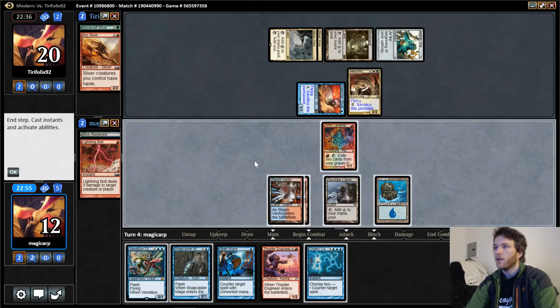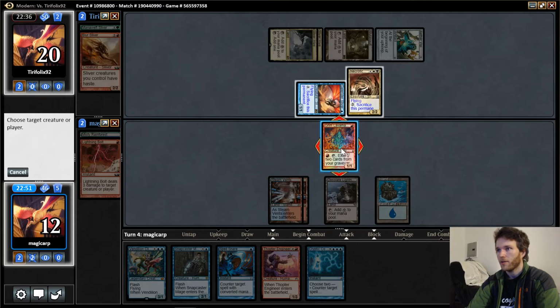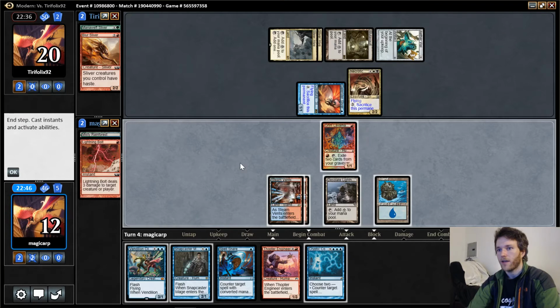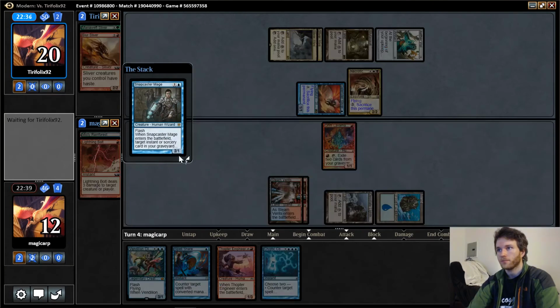This could be it. Alright, so this is sacrifice this permanent, destroy target permanent. Okay, so they're going to get to deal with my Grim, sadly. Well, because of that, do I Snapcaster Bolt? I think so. Because I don't want to lose access to the Bolt.